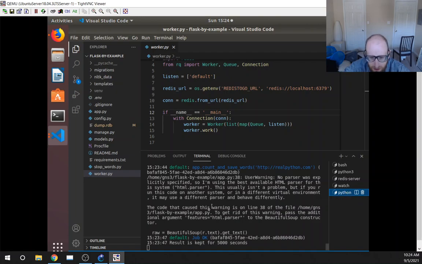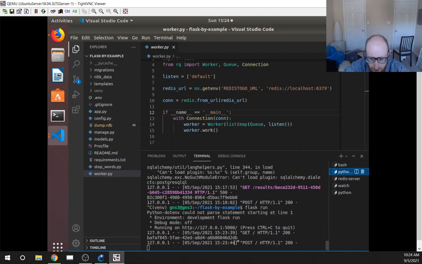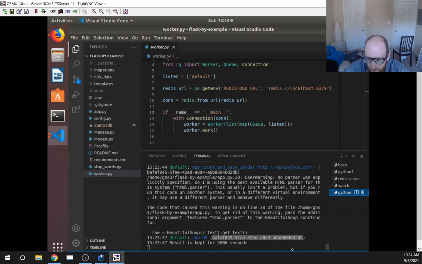Down here we can see we processed a job, and this is the job ID. It should match the ID we see in our output here, ending in D2DB. Yep, it matches.